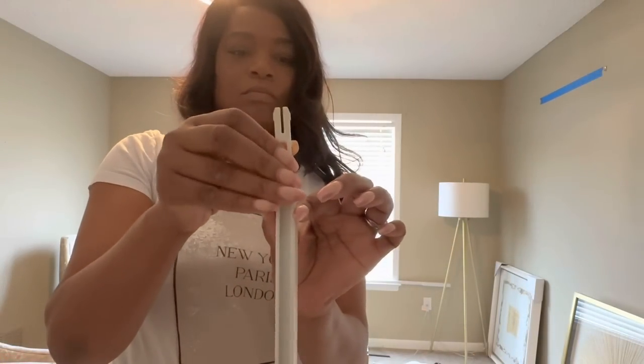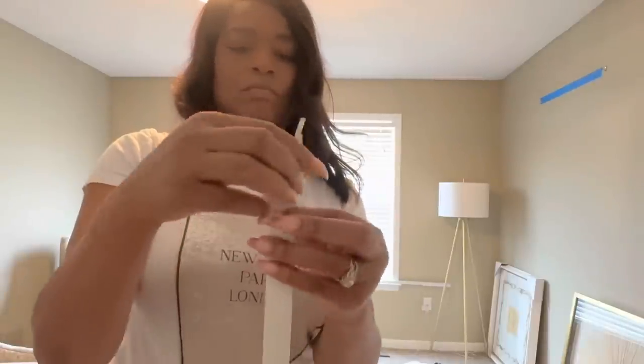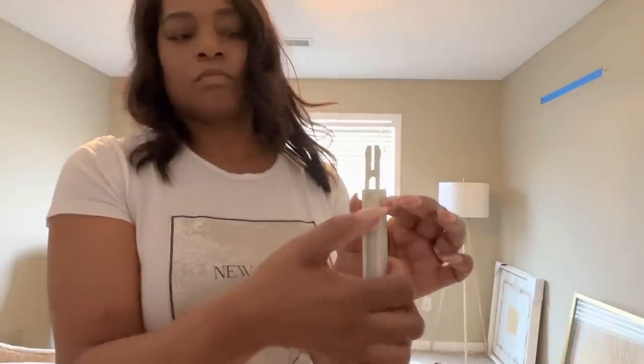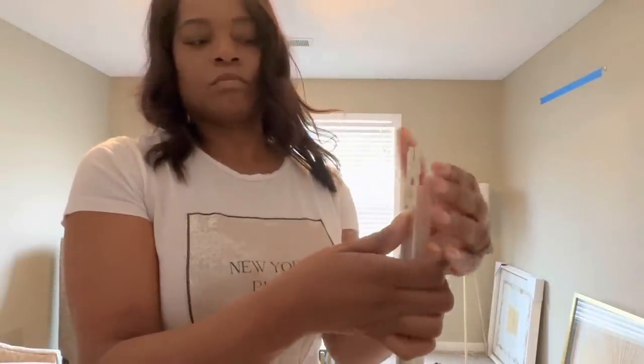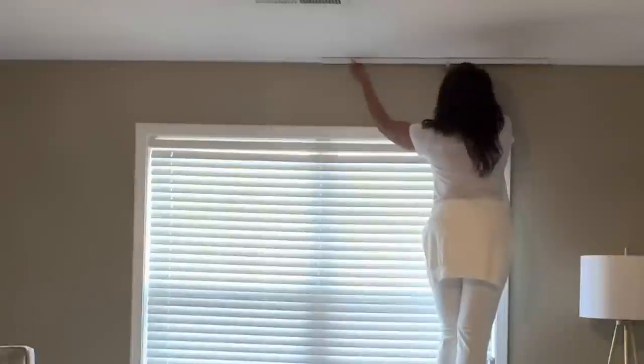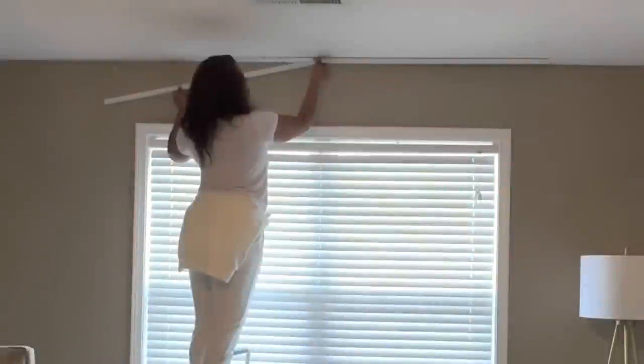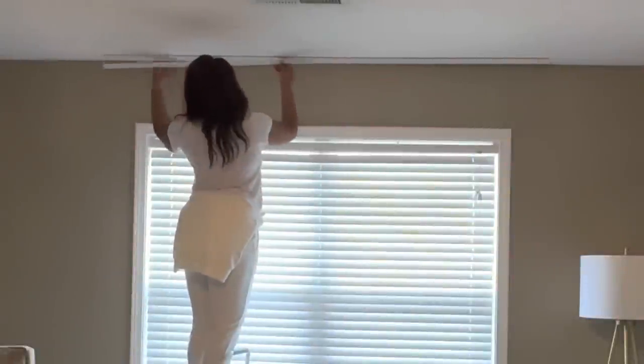And since we'll be using 2 tracks because my window is longer than the 55 inches, I had to use the attachment and it came with the kit. So it's really easy to add. You just insert it into the track. And then once you hang the track to the ceiling, you connect it to the other track. Really easy.